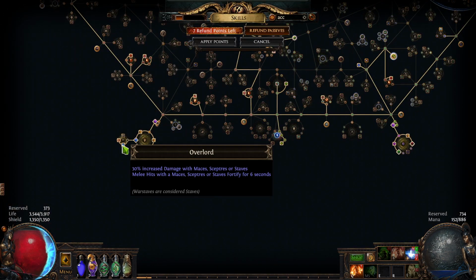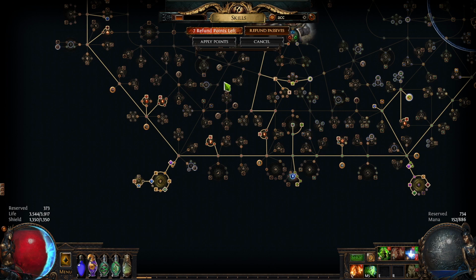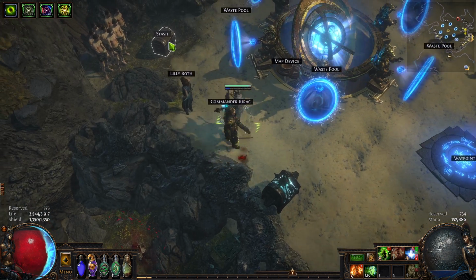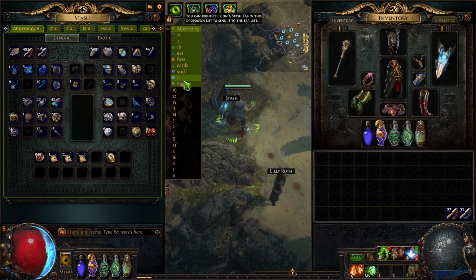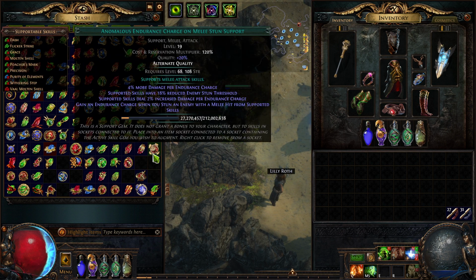I got one of these right here to give me my endurance charges that are now considered brutality charges, because they are now brutality charges. I had to get rid of my original anomalous endurance charge stun because I do not get that 4% more damage per endurance charge. I dislike that it removes that bonus from endurance charge. I think this should be modified to say endurance or brutality charges, but that's just me.